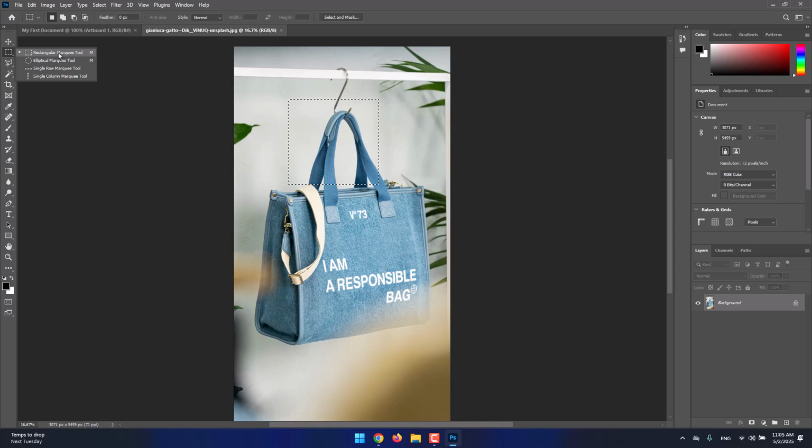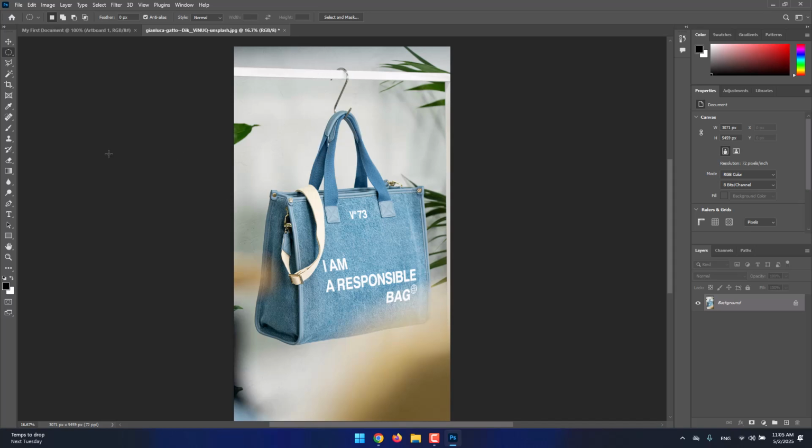We also have the elliptical marquee tool, which basically allows us selection in ellipses. So it can either be a circle or anything like that. As you see, by clicking and dragging, I will be able to select.